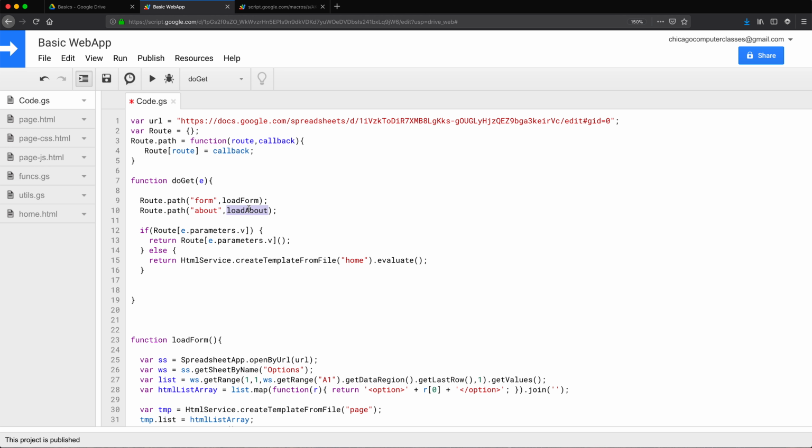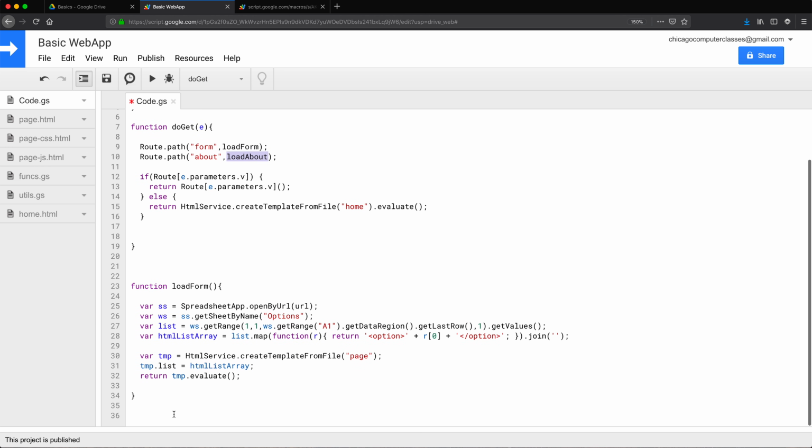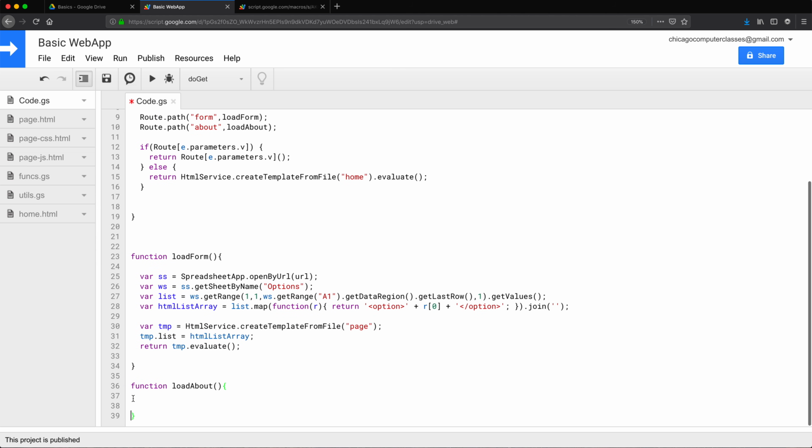Now, because I made that, I have to create this function, right? So I'm going to copy that and go below here and create a function that will be load about, and we'll open and do all the brackets and all this stuff. And then we want this function to return some sort of HTML. So for now, let's just do a very basic HTML return.